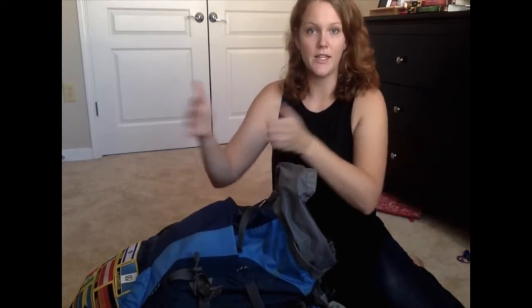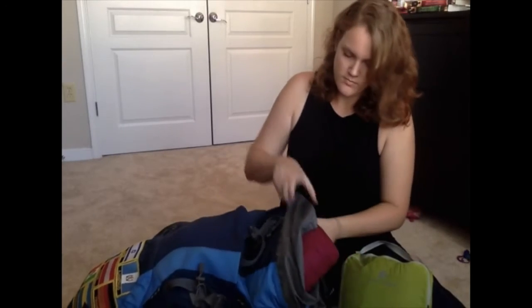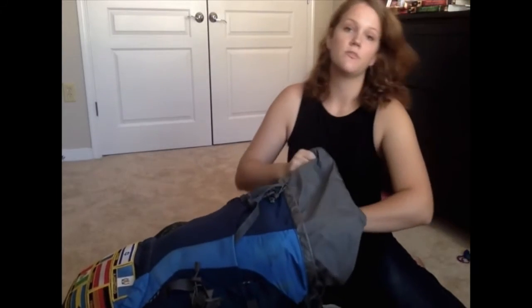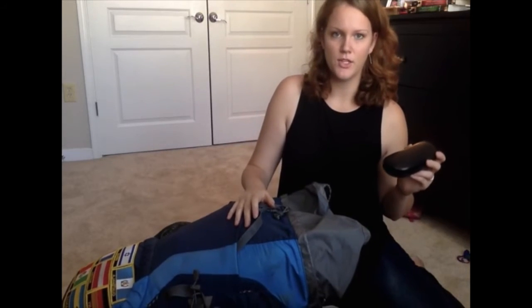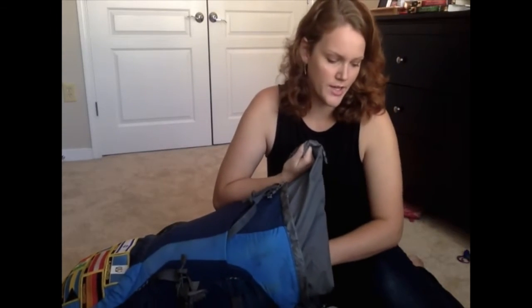So I like to go up in layers, or floors, or steps, or whatever you want to call it. And my next layer is my clothes. So I slide these guys in next to each other. I don't stack them on top. That's just the way I do it. And then that way, when they're next to each other, there is room for me to squeeze my glasses in between the 2 packing cubes so they don't get crushed in the airport, I guess.